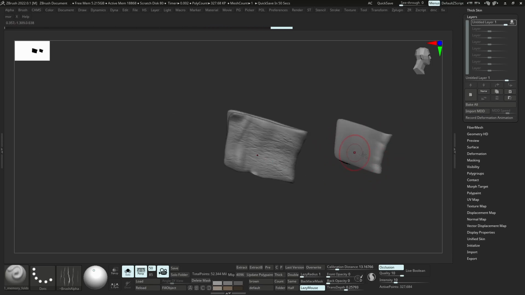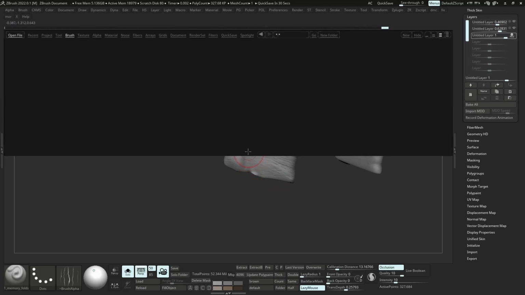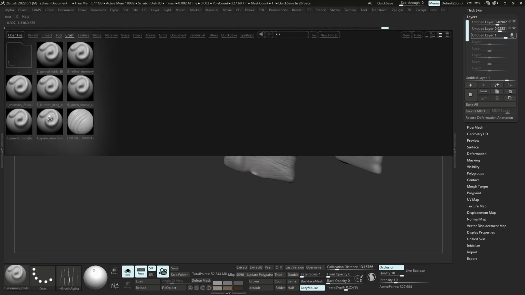So let's just do some memory folds over the whole thing to get detail in it. I'm gonna do a new one, which is like some deeper memory folds. Let's lower the intensity here. Then I'll just add a grain.